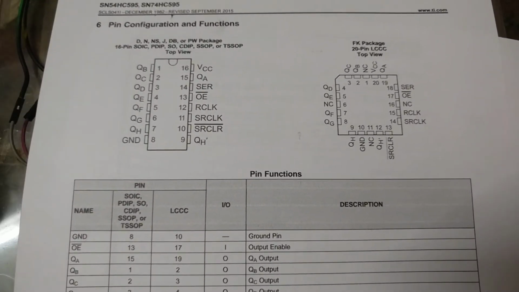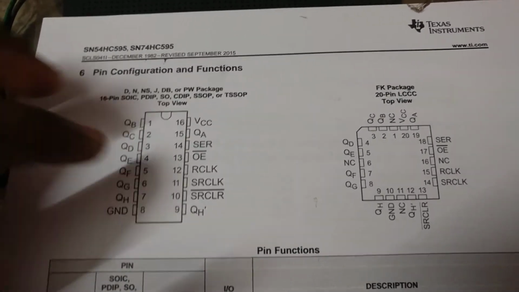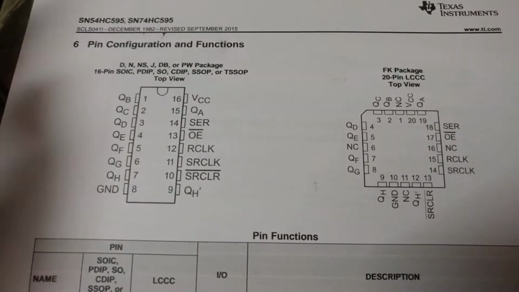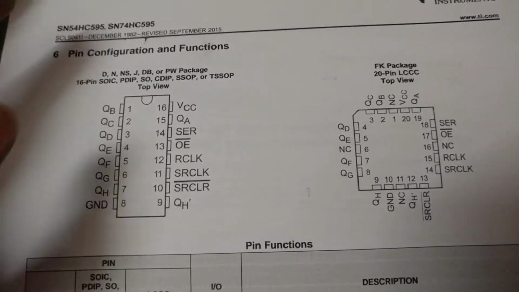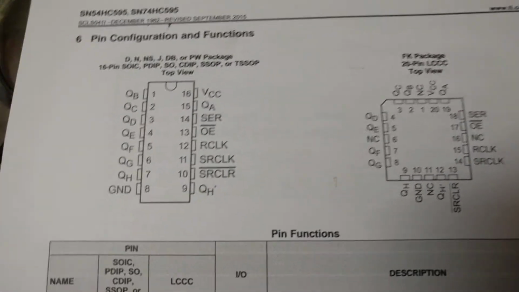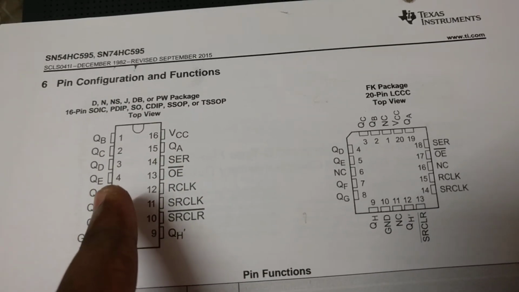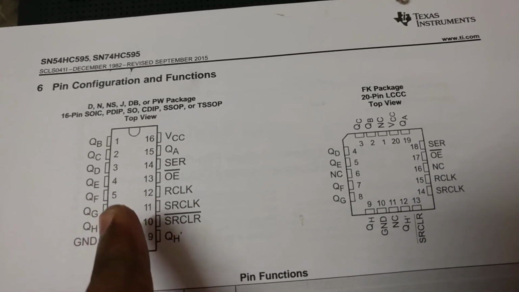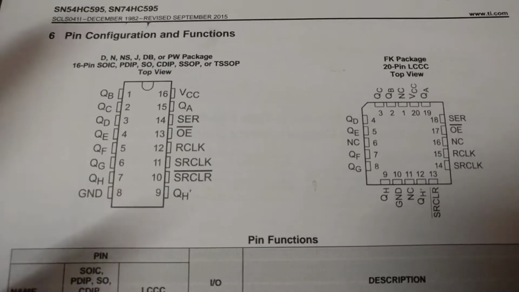I didn't figure it out, because I was just going to build this register circuit with that. So for my purposes, I just shorted both. You can read the data sheet and understand whichever that is, and maybe you can play with it. It doesn't really matter how you learn. But at last you get QA, QB, QC, QD, QE, QF, and QG. Not QG, like QG and QH. So it's like 8 outputs.